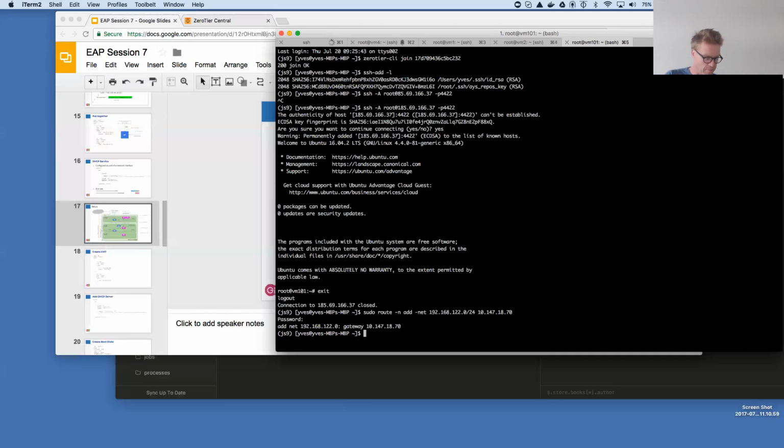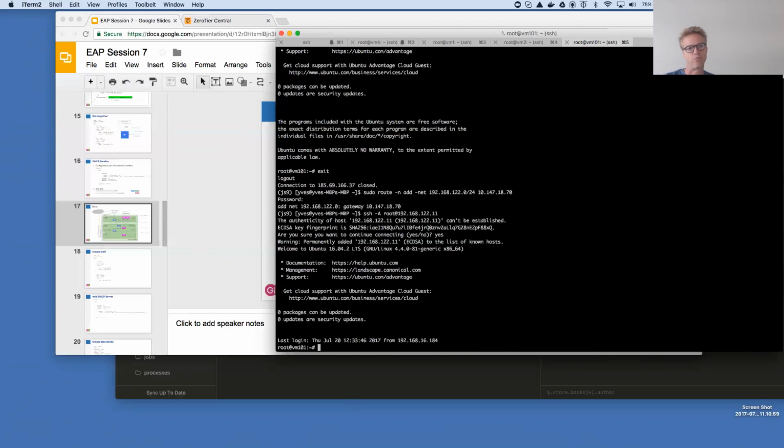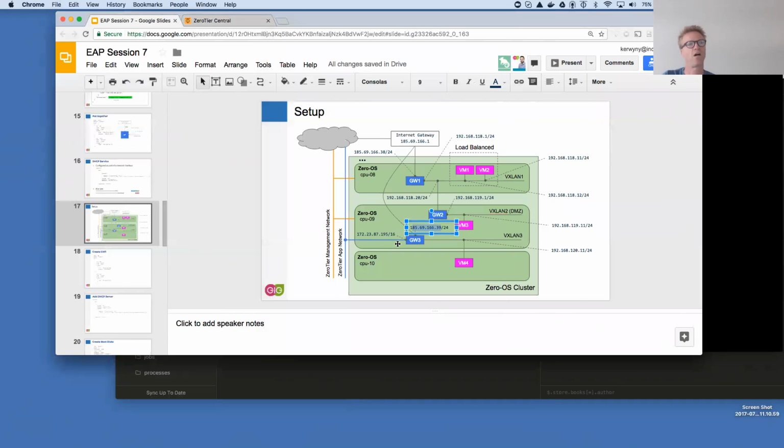So what this means is that I should be able to do ssh root, this time specifying the address of the machine: 192.168.122.11, right? See? And I didn't have to specify any port in this case, because this is really a direct connection now. So I have basically the same result as before.